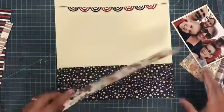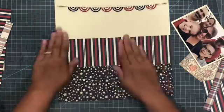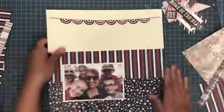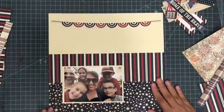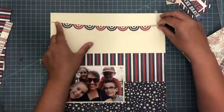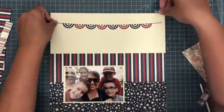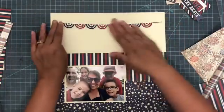Today I am using this beautiful patriotic page kit that comes from Photo Play, and it is obviously perfect for scrapbooking your 4th of July Independence Day celebrations. But it also is really great because it's got some generic back sides where it's still got the red, white, and blue, but you could totally make it work for other things. So I love that about this collection. Couldn't resist the chance to play with it.